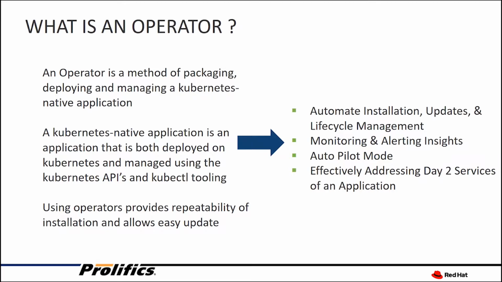So application lifecycle management could be backing up a specific application, or during a specific failure, how do you do automated recovery? How do you get deep insights of the metrics that are generated by the application itself and generate auto alerts? And based on these alerts, you would take decisions like, if I have to increase the number of pods, if I have to decrease the number of pods, or should I be scaling it into a different availability zone or whatever it is, right? So as the maturity of the operator increases, it becomes more self-sufficient, more auto-driven itself. And that mode is called autopilot mode.